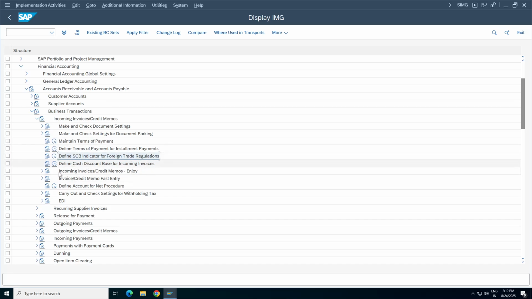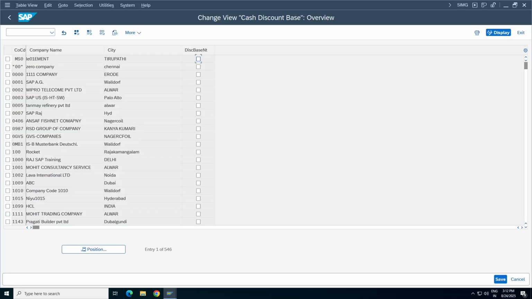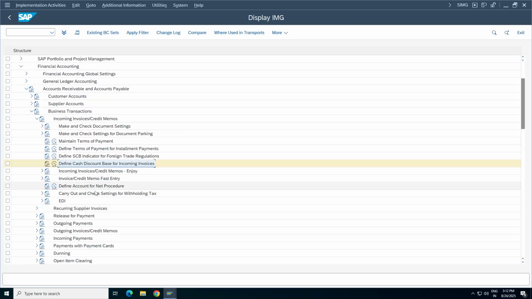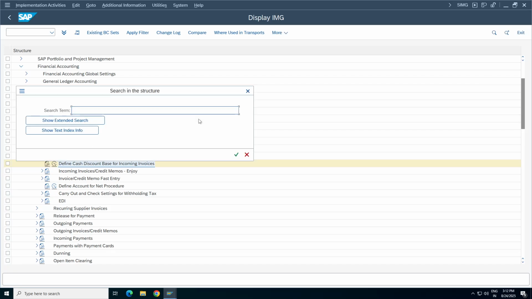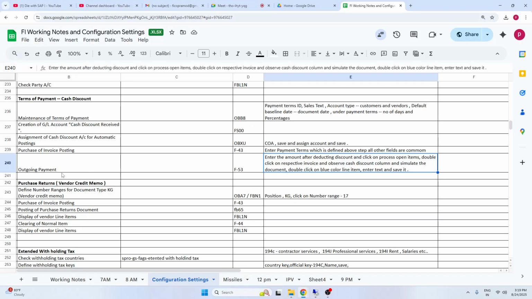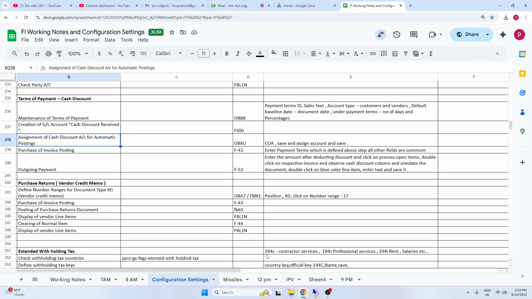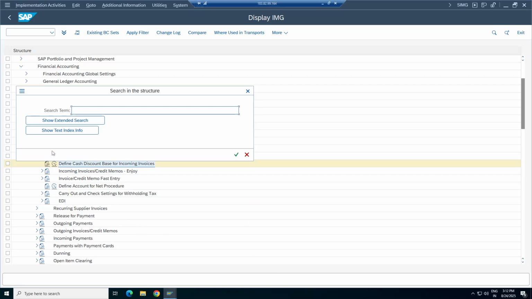Discount is there, but I don't think this is the correct one. We can find it with Control F, as you have taught us in the previous class. What will you write here? Assignment of cash discount for automatic postings, sir.